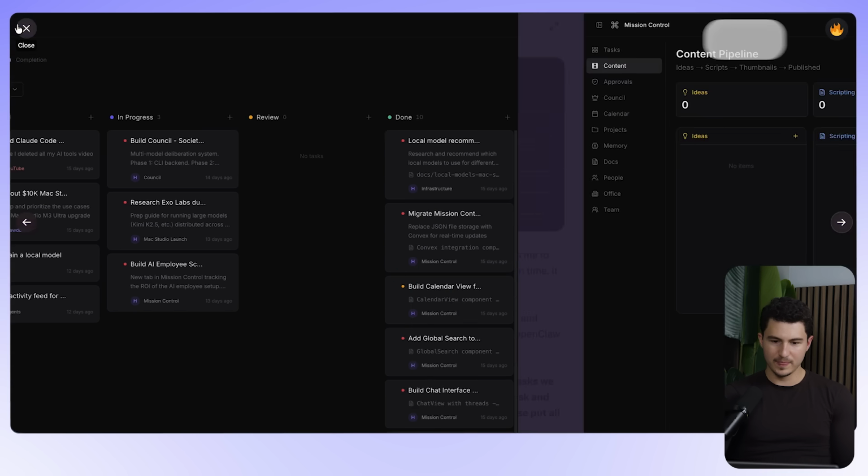Moving over to content, obviously he has a massive content pipeline, and this is something I could see a lot of content creators doing, which is having their own content pipeline. Ultimately, you can actually have OpenClaw manage this and create content for you, right? So I've talked about in the past that I now use my OpenClaw to create written content for me. I feed it my YouTube video and it's able to spin out a bunch of different content. And so I could see a content pipeline like this making a lot of sense.